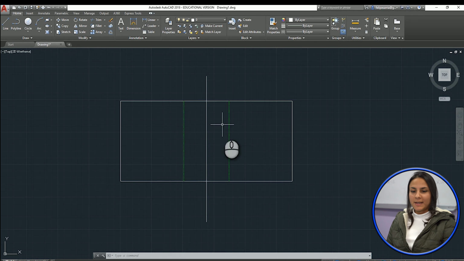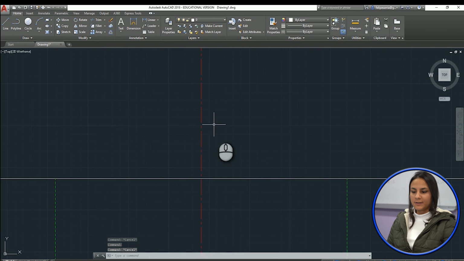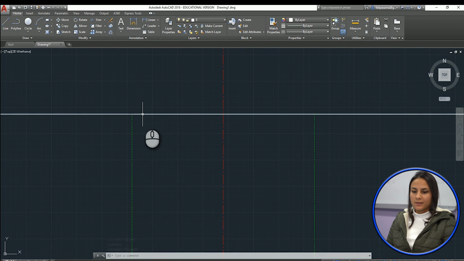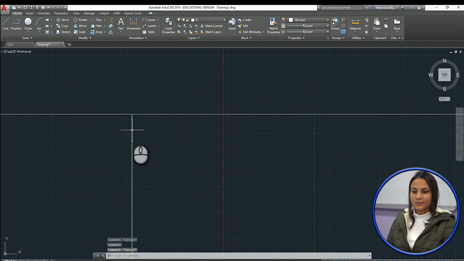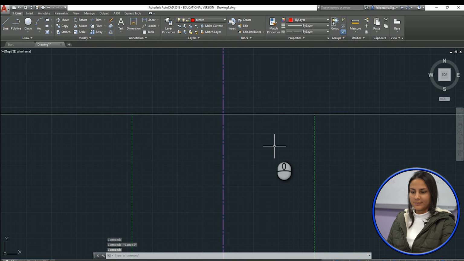Okay, and I will do the same thing for the center line. So I can just click on my center line and change it to center. So now it's red, and you see the difference between the lines. So this is my solid line, this is my dashed line, see the hidden, and the center.